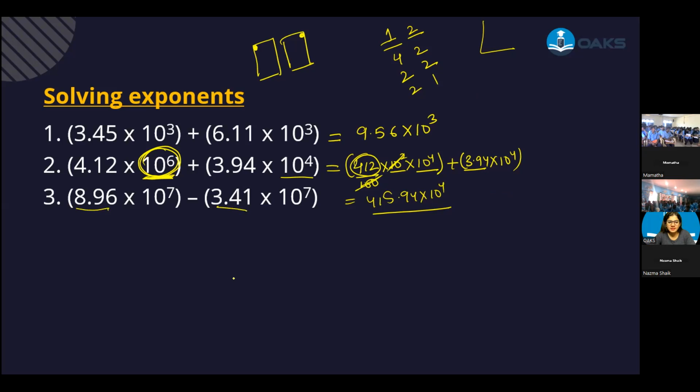What is the answer? Somebody is saying 5 point something. Kindly say it loud, kindly come in front. 5.55 into 10 power 7, madam. Okay, great. School 2, somebody is coming. This was the previous question. You can sit down. Both the answers are correct from both the schools, so 2 marks to each.